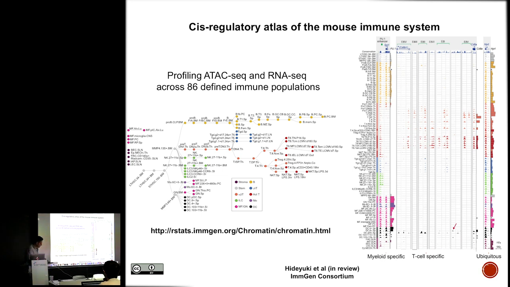So this is what the data looks like. Here I'm showing three representative loci. Here's the myeloid-specific locus, the P1 enhancer, which we see is very restricted in the granulocyte lineages, and this histogram on the side shows the gene expression. We can see T-cell specific accessibility at the CD8 locus for well-known described enhancers. We can see ubiquitous accessibility, so the promoter of HPRT is accessible across all of the cells. So there's a rich resource here that can be explored.